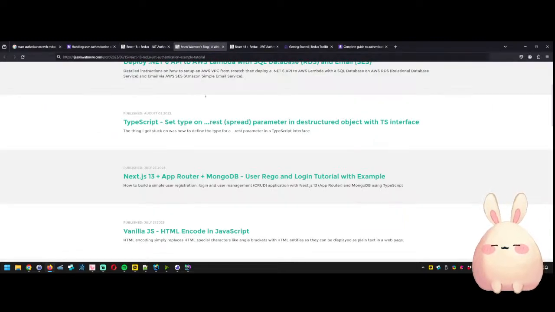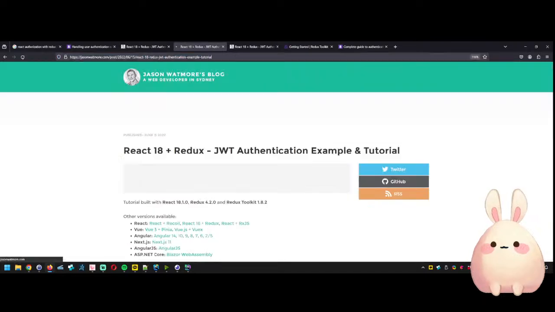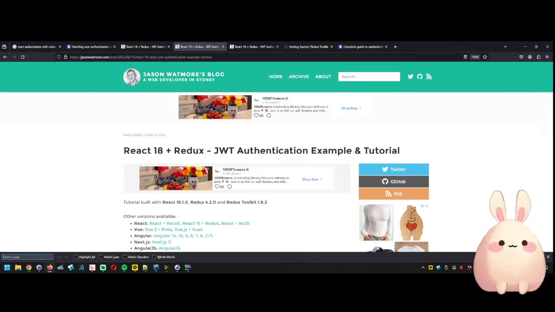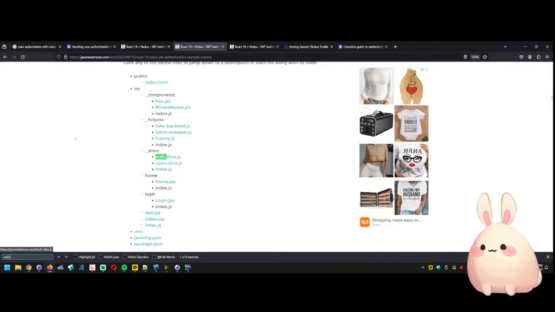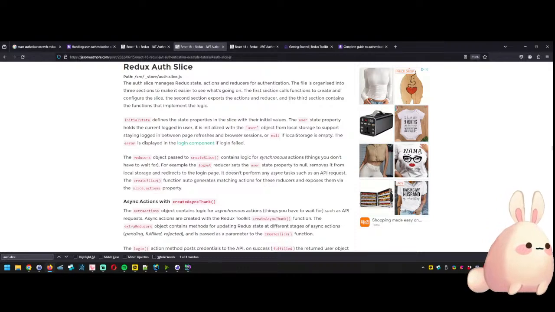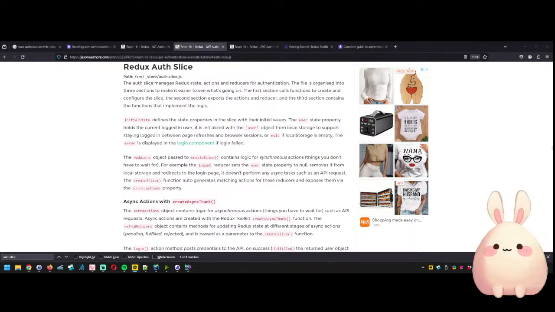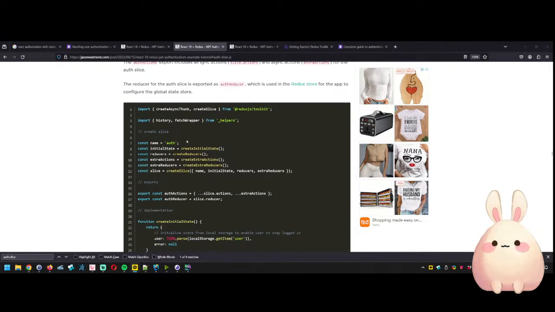So if we come back down here and do a quick find for auth slice. There it is. Let's take a look. The auth slice manages Redux state and actions for authentication. So we're going to get a user. I'm probably going to switch it over to user rather than auth.